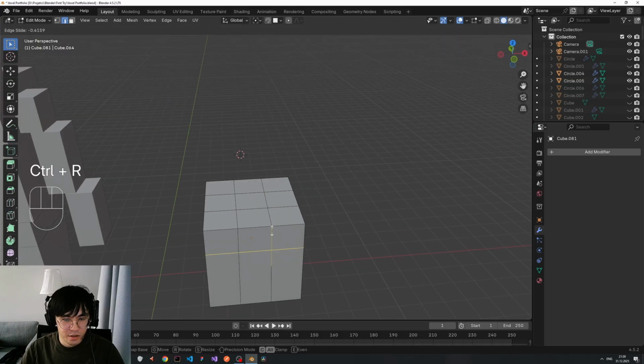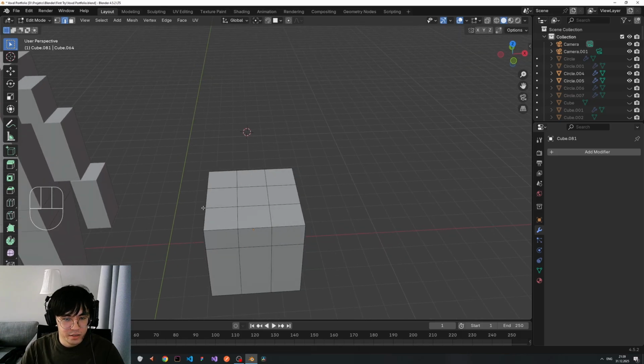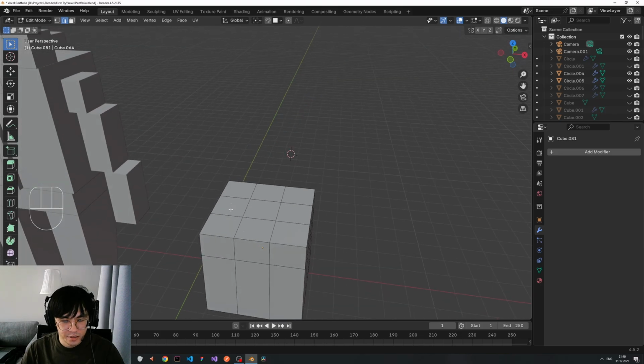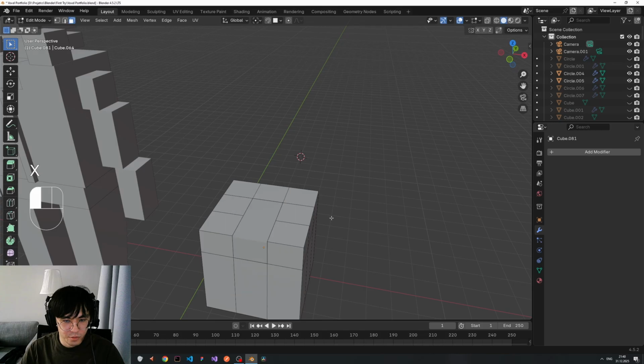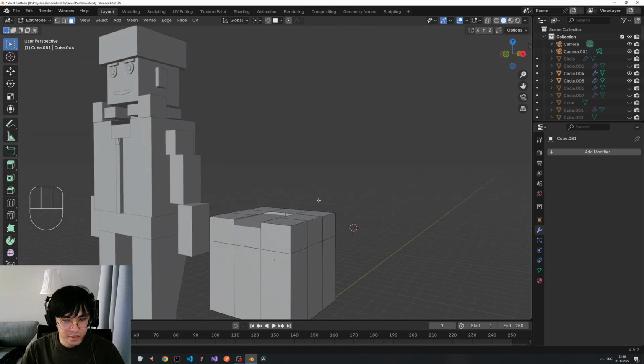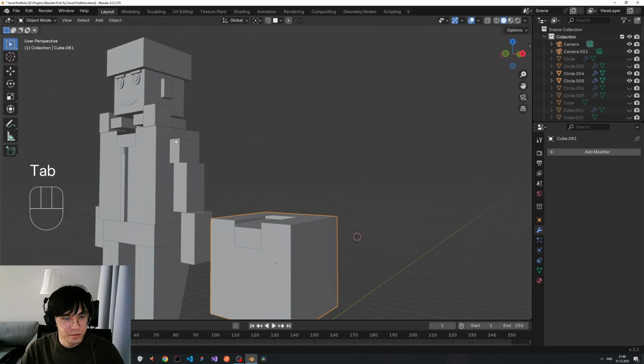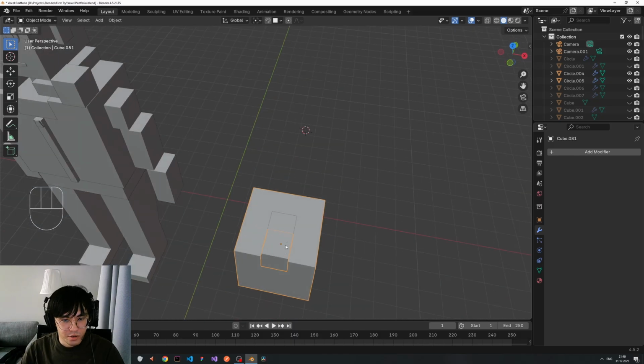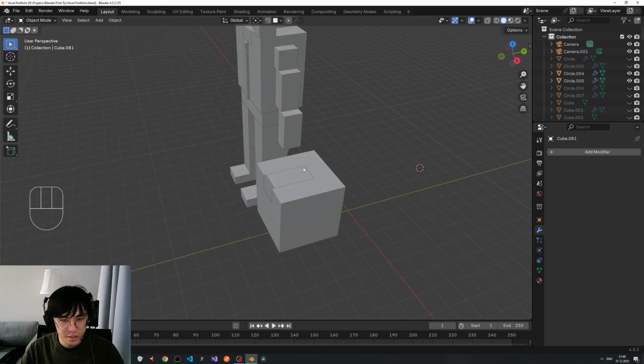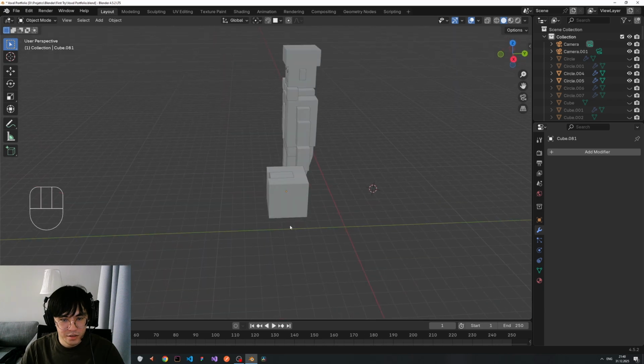Also one here too. And I removed all the unnecessary faces, like these ones. Let's see. Remove faces. Now we got something like this. This is the jacket, pretty much. Here goes the neck. And this is our jacket.